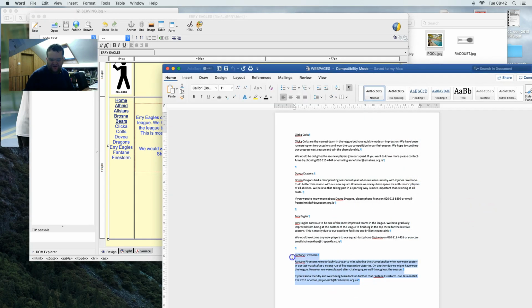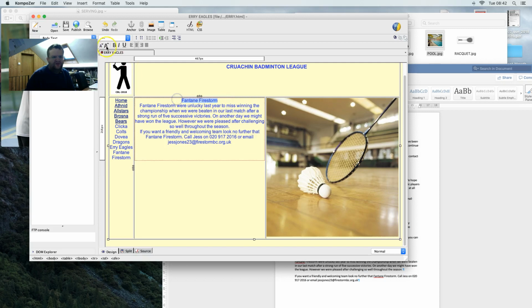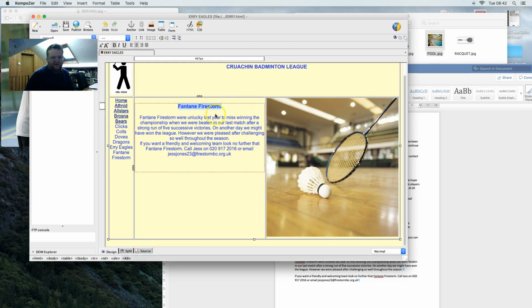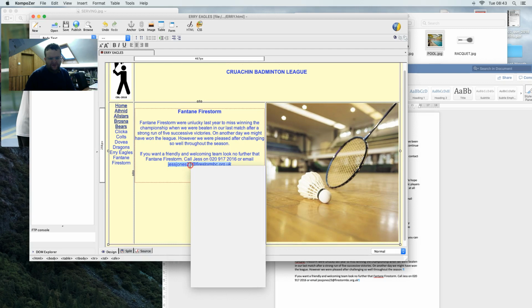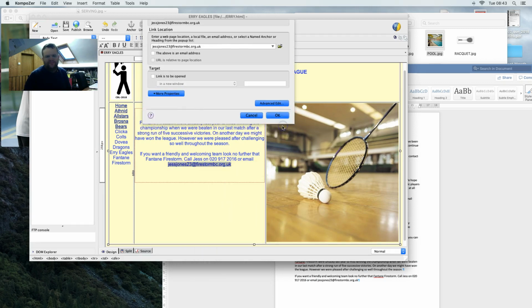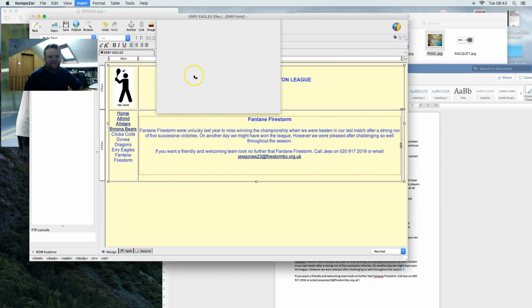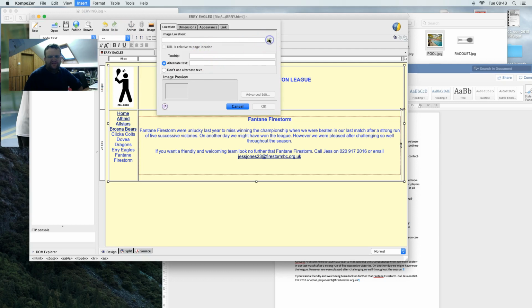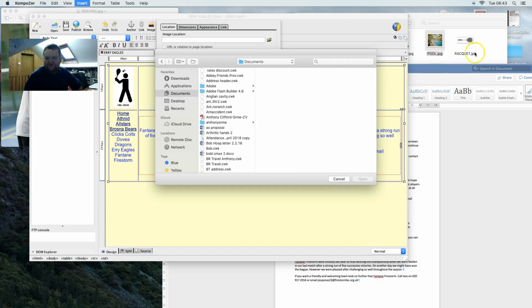Okay. And then finally, there's the other one, which is the Fontaine Firestorm. Like so, and click, and then we put a space, highlight this, copy, and create a link. And then we'll remove this, go insert image, and go to the folder, and we want another one here.